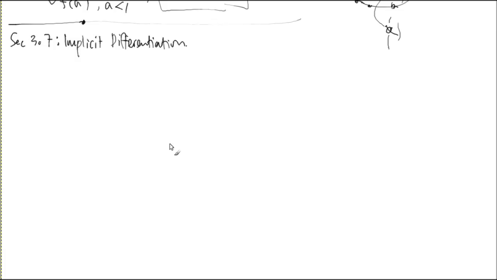So since we had that example, I'm just going to write that you did this example in the homework. x cubed plus y cubed equals 6xy. Wasn't that the example, right? So this is called a Cartesian equation. Okay? A Cartesian equation involves these two Cartesian coordinates x and y.